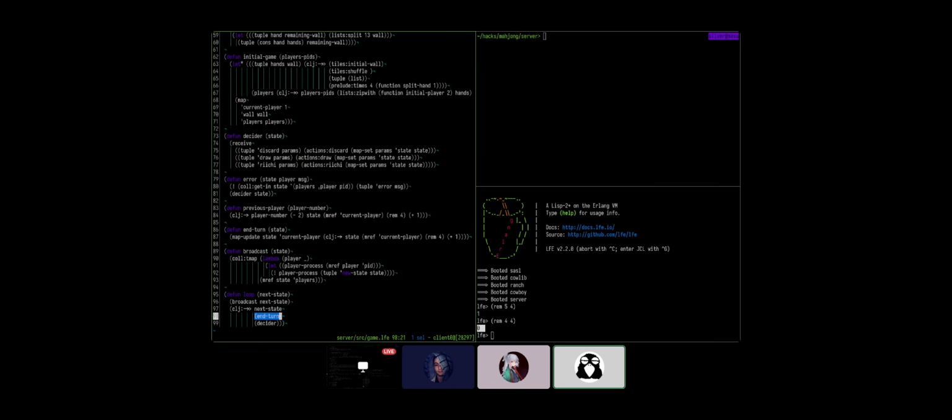Discarding ends your turn, yes, unless it's a Kan. Unless it's a Kan. Open. But a Kan doesn't actually reduce your hand size, does it? Depends. Yes, I mean it will decrease by one, right?